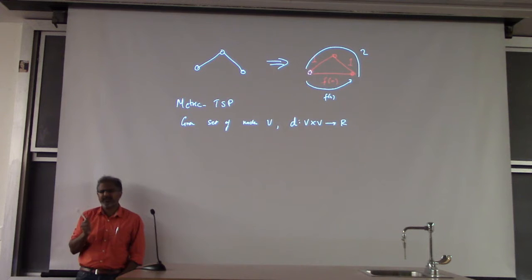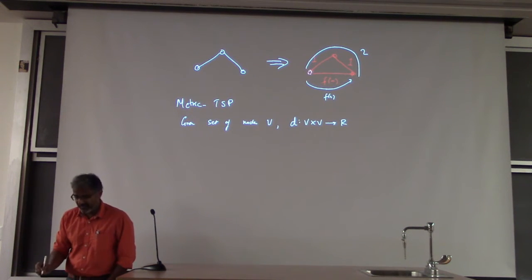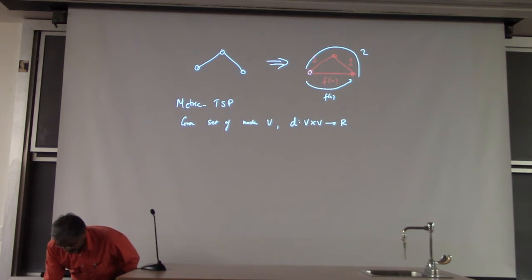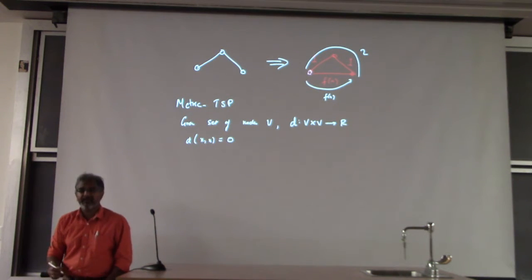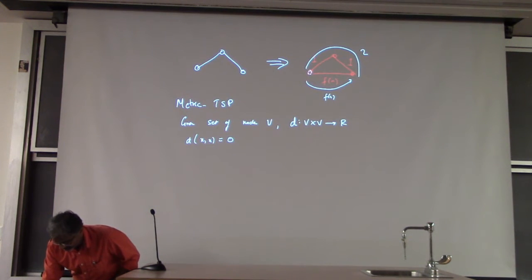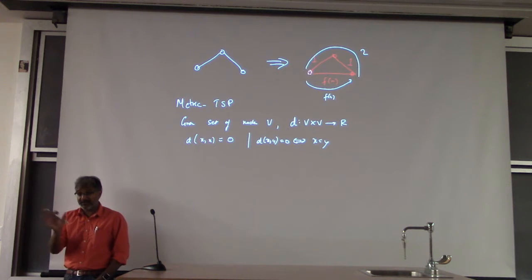So have we discussed metrics in the class before? A formal definition of a metric? I mean, the word is very commonly used. You probably heard the word, but I'm using it in a very specific way here. And the specific way I'm using it in is the following, that this distance function must satisfy certain properties. Here's a simple property it must satisfy. Distance to itself is 0. In fact, let's ask for a stronger property, that d(x,y) equal to 0 means x is equal to y. So it's a bit stronger than that.